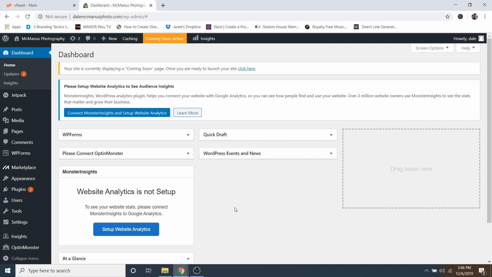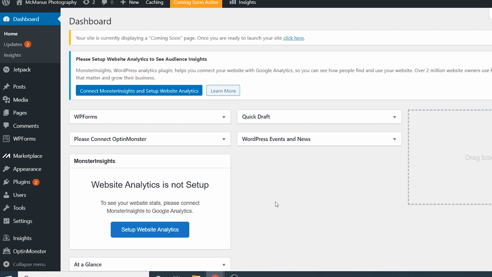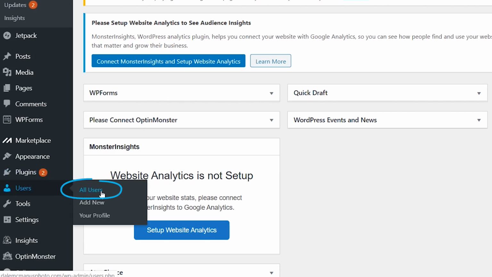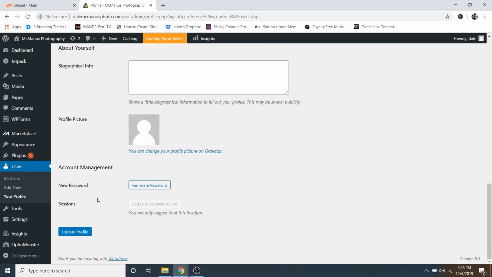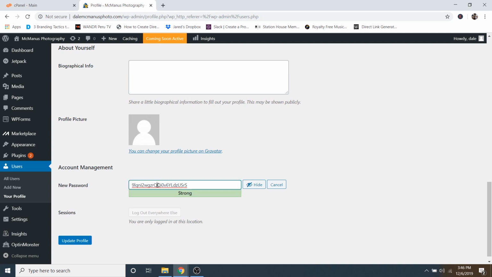until it's completely clean and a lot less daunting looking. Okay, so from here, let's go ahead and change our password to a custom one. To do that, just go on over to Users and then go over to All Users, and then just click on your name. Then scroll all the way down to the bottom and you'll see New Password, and then you'll see Generate Password. So just go ahead and click on that and delete that crazy one that it gives you, and we're gonna type in a custom one. There we go. And then just go ahead and click on Update Profile.